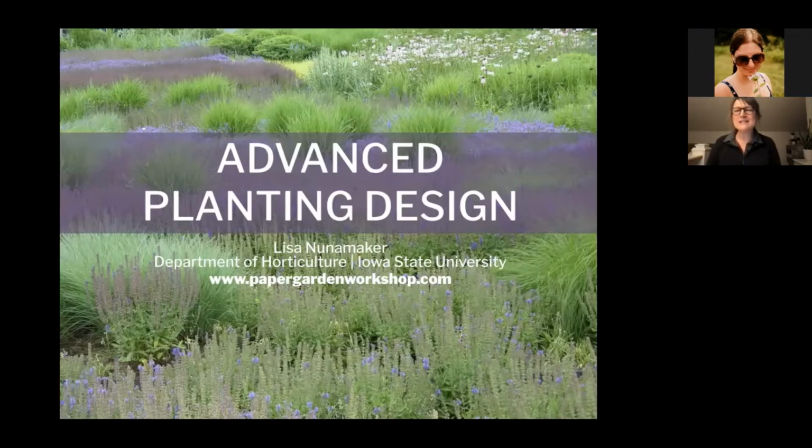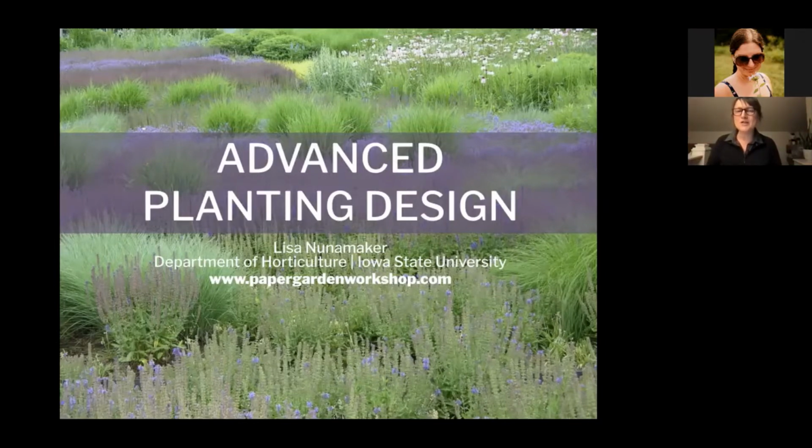And I kind of see these as templates also. These are different ways you could arrange plants in a landscape versus the typical form, texture, color types of things that we talked about last week. For those that were not here, I'm going to do a brief overview. The first few slides will be a summary of what we talked about last week. So don't worry about that. I'll catch you up and then we'll talk about the models.